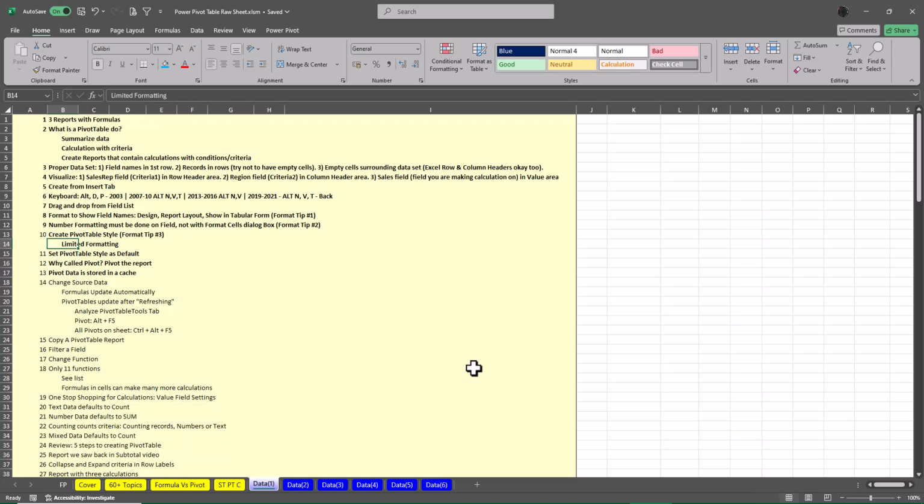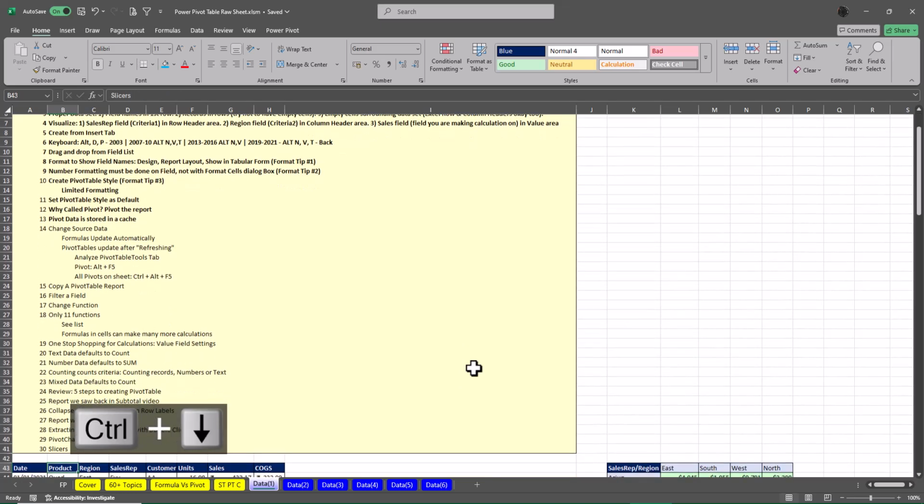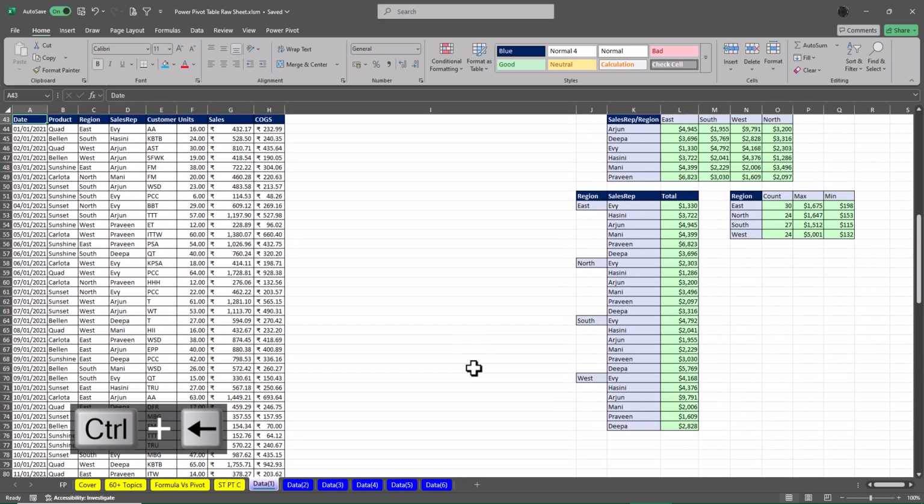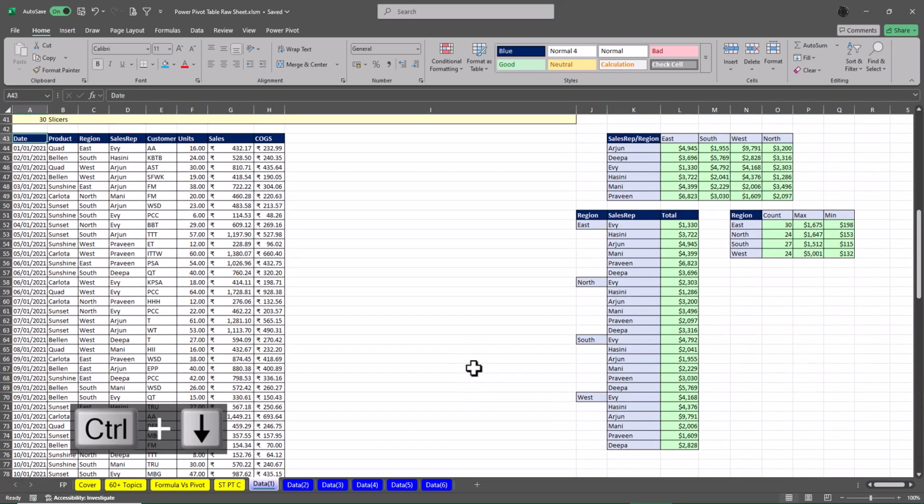So let's just kickstart the data with the first 11 points. I'm going to be a little faster here because we did this already once. Again, for this I'm taking the first data set here at the bottom. If you see at the bottom, I have a date, a product, region, sales rep, customer, unit, sales, and the sales price and the COGS here. Again, I've got the sales directly, and then the unit point is not really required, but again, I would like to put them all in one single dimension right now.